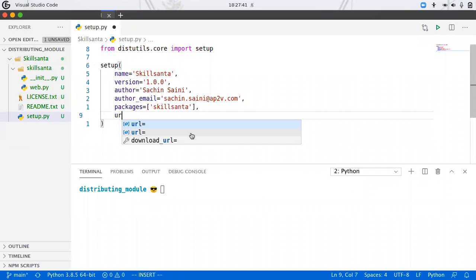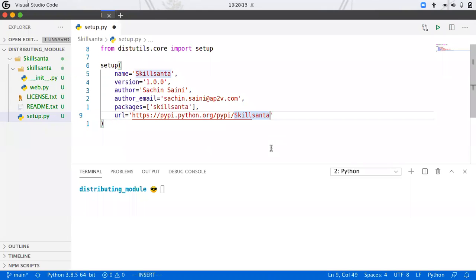What parameter am I going to pass here? The URL. What is it actually? Whenever a user installs your package, what URL can you pass here? You can simply mention the URL here. So what URL am I going to mention? I'm going to mention https://pypi.org. My bad, this is the URL I'm going to mention here. HTTPS, that's cool. After that, I'm going to mention the package, and the package I have actually used, skillcenter. This is the URL a user will use if they want to download the package on their machine.